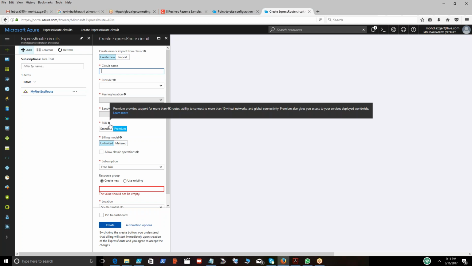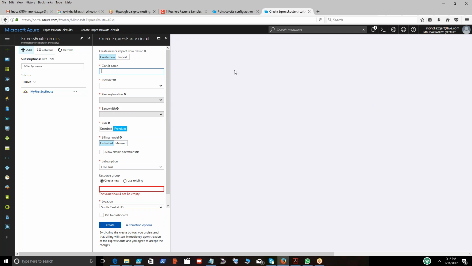Can this be modified again? Let's say our company decided to have a disaster recovery somewhere else and we want to change it to premium. There isn't an option to change it. But what you can do is create a new one, which will create a new service key, so you have to follow the same procedures. You cannot change the SKU from premium to standard and toggle between them. Sure.